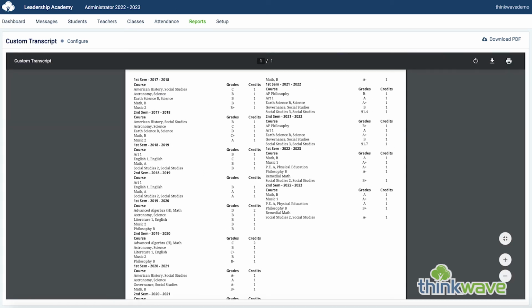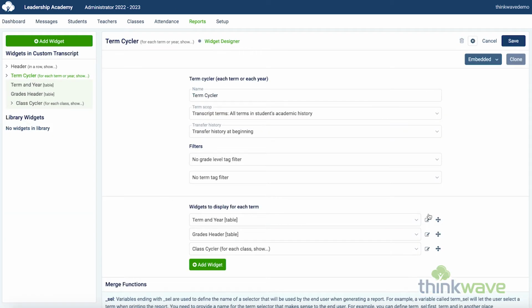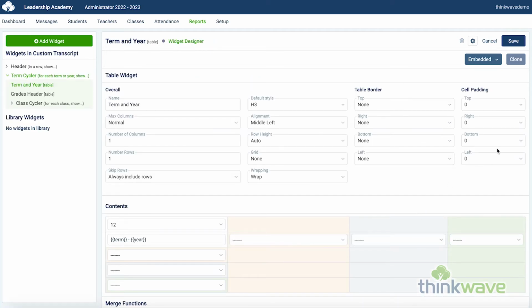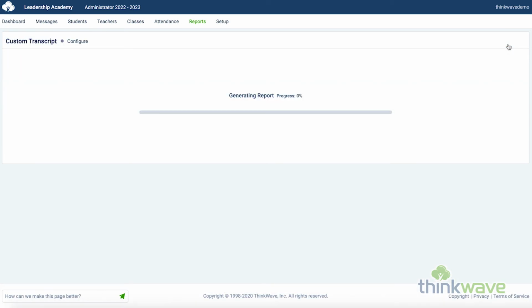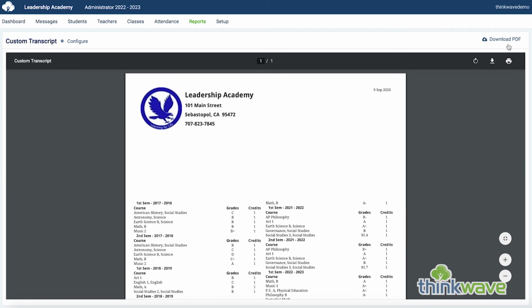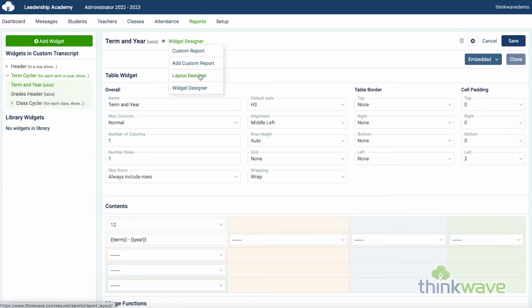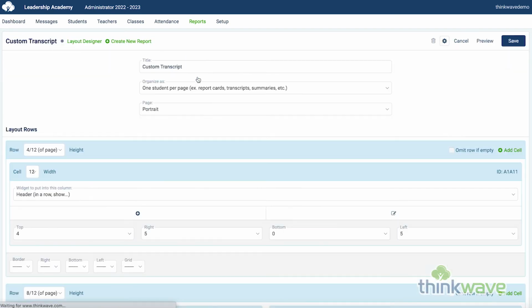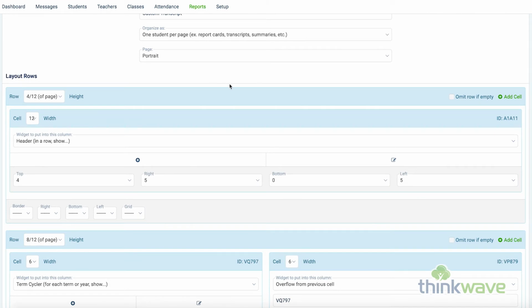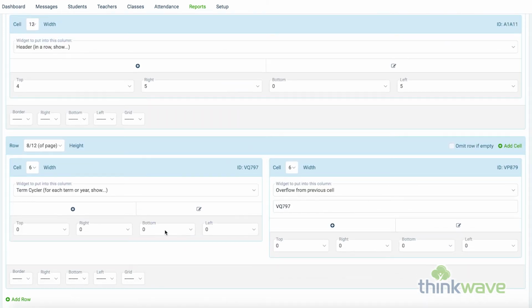Let's go back and fix that. Now let's go back to the term row. Let's add a little padding to the left and see how it looks. Now that looks better. Now let's break up the two columns so it's not one solid line. Let's go back to the layout. And here for the two column cells, let's put in a little padding on the right. And for this one, let's put in a little padding on the left.